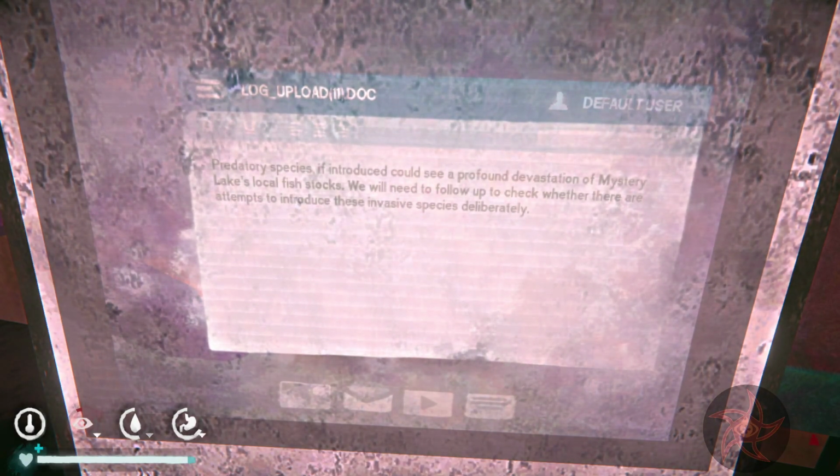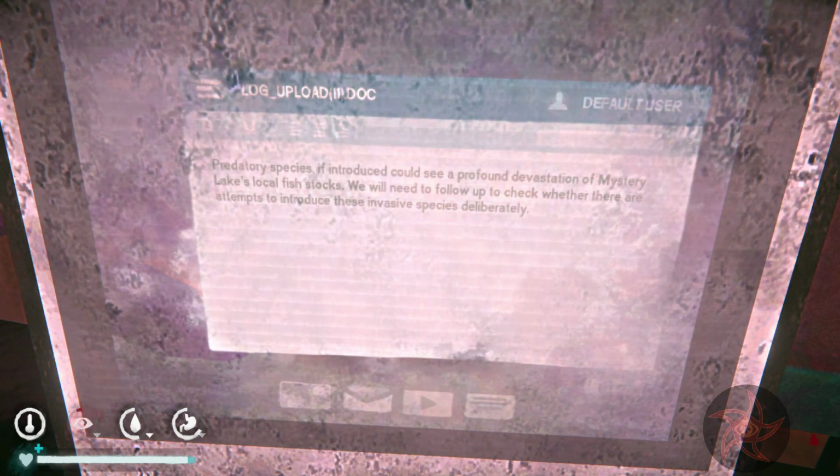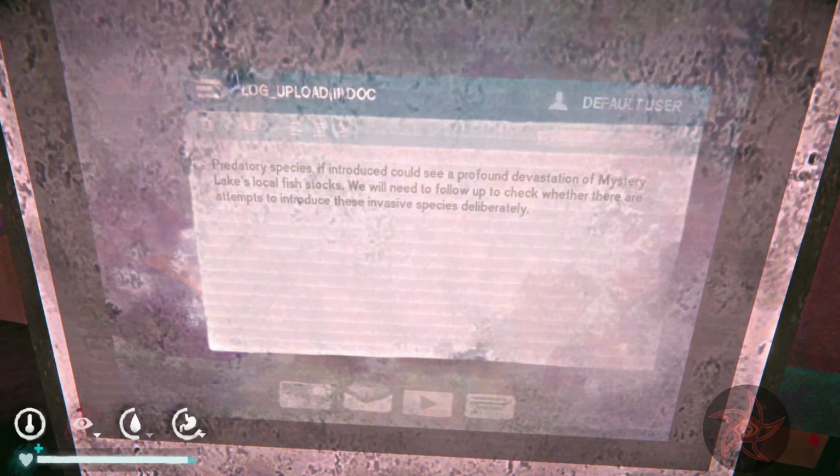Predatory species, if introduced, could see a profound devastation of Mystery Lake's local fish stocks. We need to follow up to check whether there are attempts to introduce these invasive species deliberately.